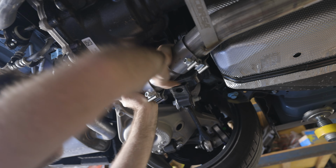There you have it, guys. Corsa Performance's double H-pipe installed on our 2024 Dark Horse.